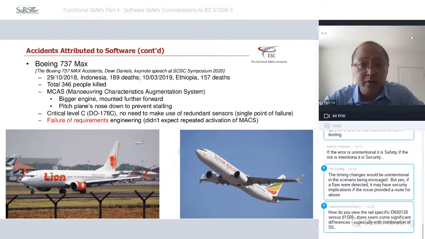The sensor failed, leading the software to repeatedly apply nose down because it had a reading saying the plane was stalling. Eventually, both airplanes crashed down to the ground at a very hard angle. That's the cause of the accidents.